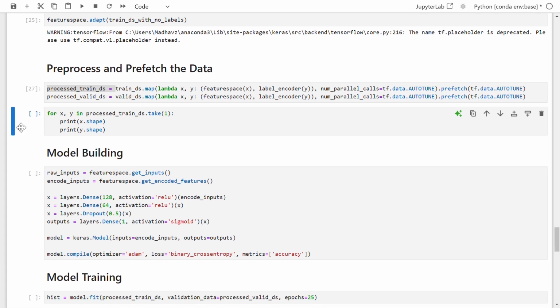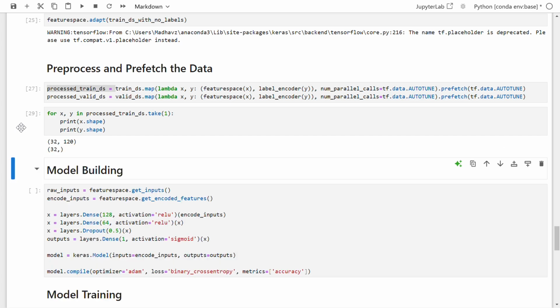After that I am checking the shape of the pre-processed data and also the shape of labels in a single batch. So here you can see after pre-processing we have 120 inputs in a batch of 32 elements, and labels are also batched into a size of 32.